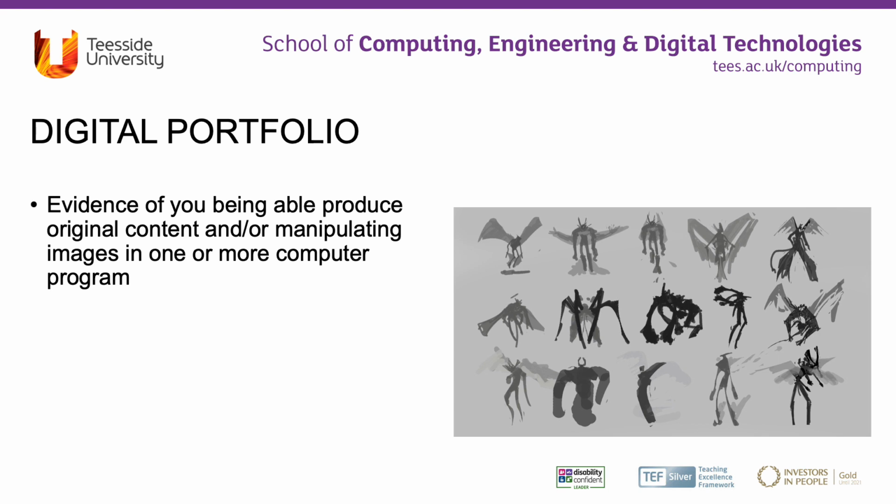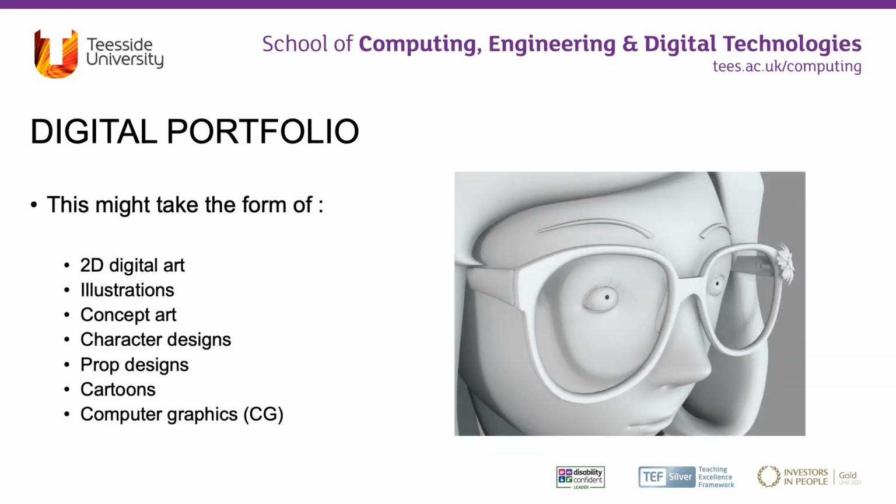This part of the portfolio is where we'd like to see evidence of you experimenting or making that transition from the analog through to the digital. So what we mean by the digital is that you show an appreciation of where the computer can support your interest in a range of artistic skills. That could be 2D digital art, illustrations, concept art, character designs, prop designs, cartoons, all the way through to computer graphics and animation skills.